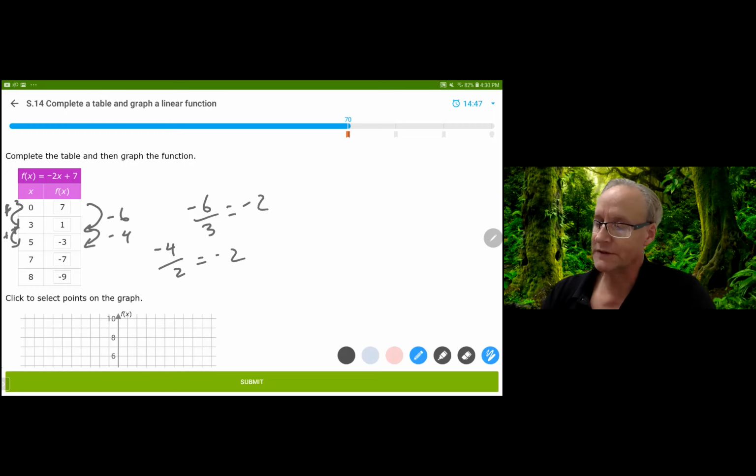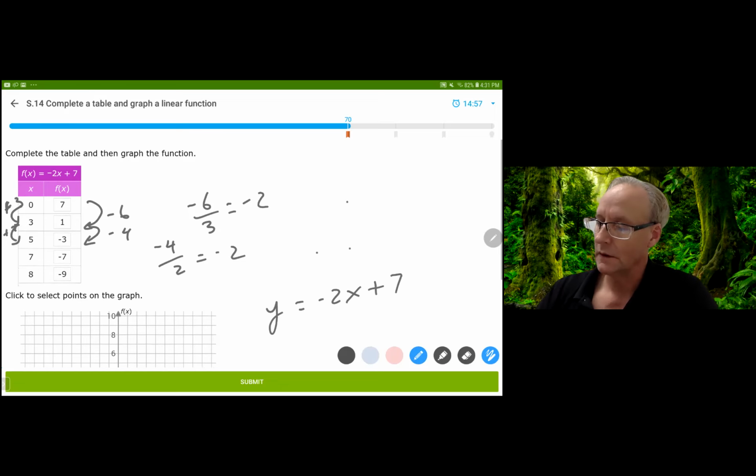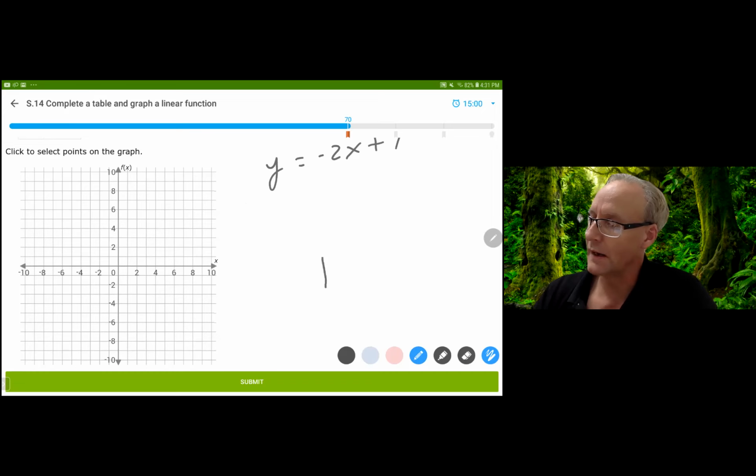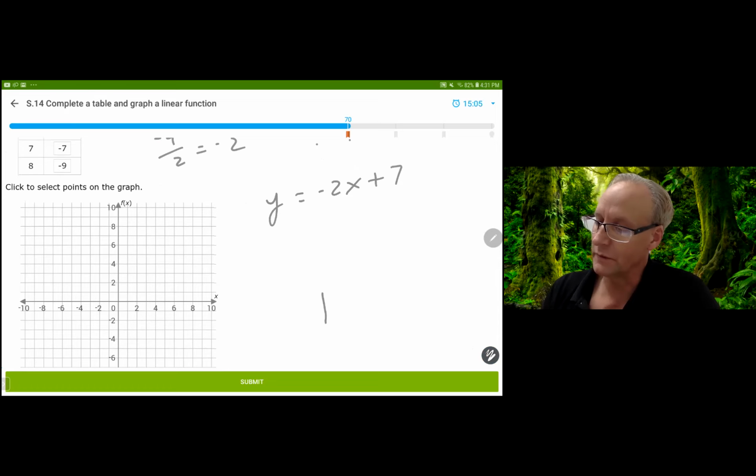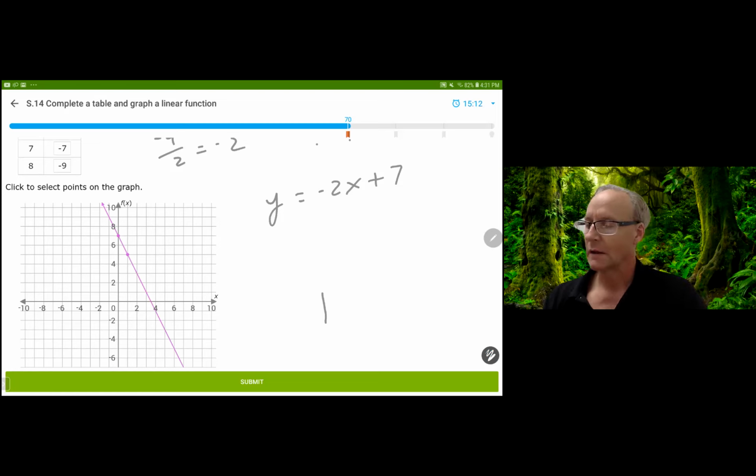Anyway, I know more information than you wanted. I'm going to write the equation so I can do it really quick. Y equals -2x plus 7. And I could choose any one of those 2 points, or I could just graph it from scratch, which is what I prefer to do. I'm going to graph it from 0, 7, which was one of the points in my graph, and I have a slope of -2, which is right there. Notice that my x-intercept is at 3, it looks like maybe 3.5. There we go, 3.5, 0 actually. And it looks good to me.